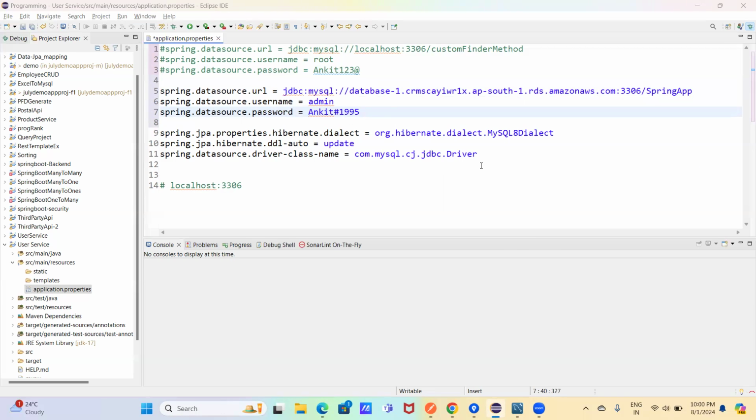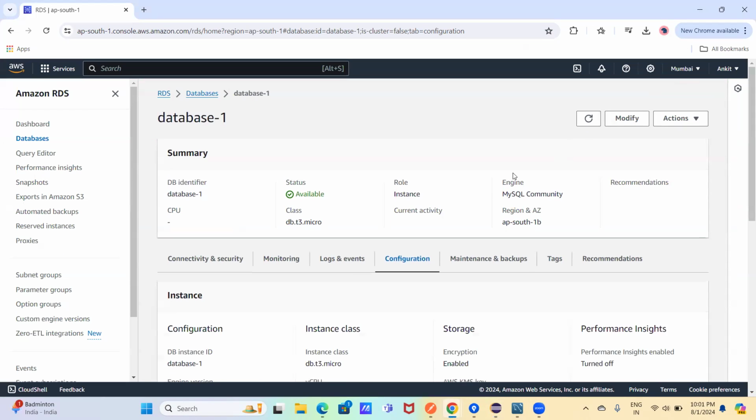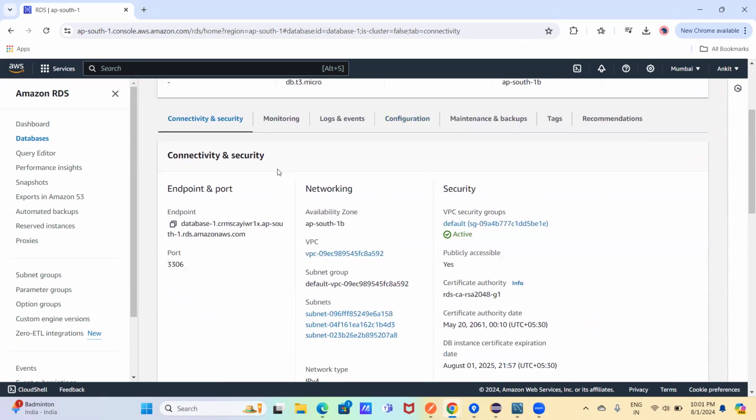Okay. So far, so good. Control S. So one thing is remaining, connectivity and security. This is one of the important aspects as far as using your RDS database. Here our port number is 3306, that is our protocol. So we need to enable the protocol, otherwise our VPC security group will disable that protocol.